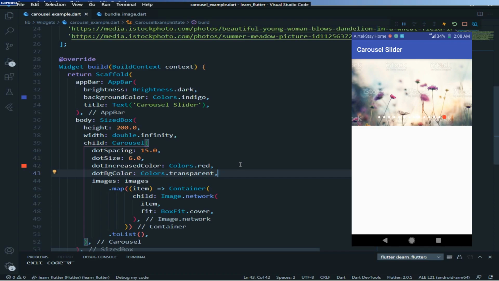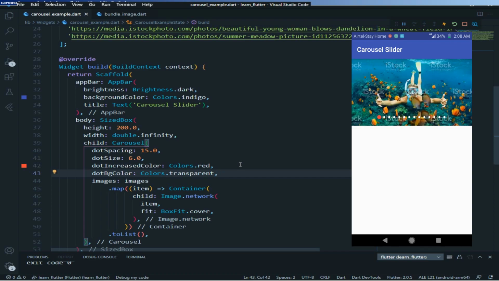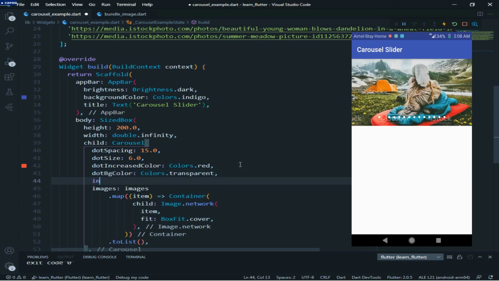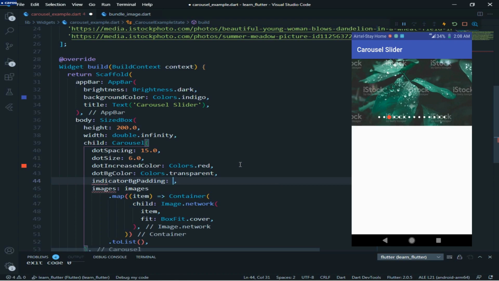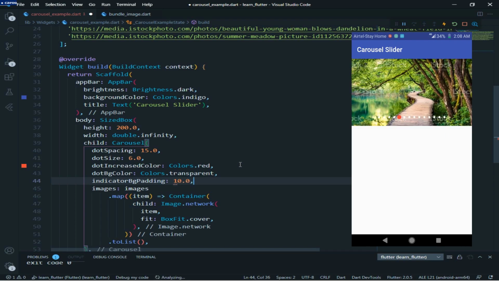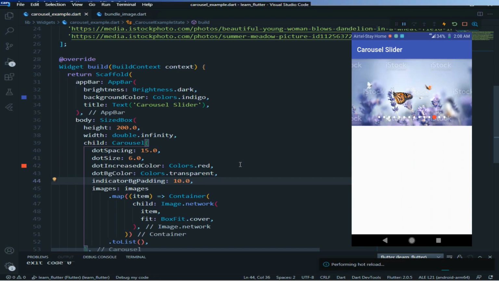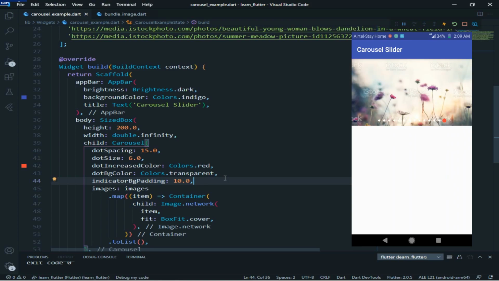Okay, now I will take indicator bg padding. Padding are 10.0. Then I will take dot position.